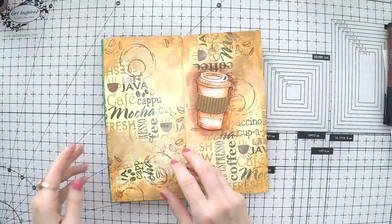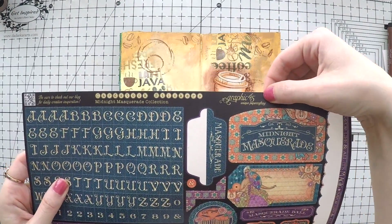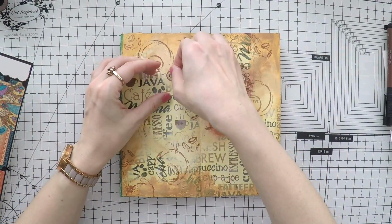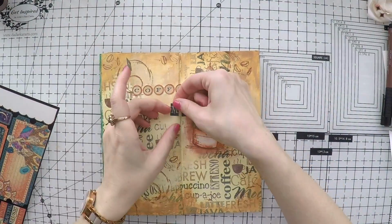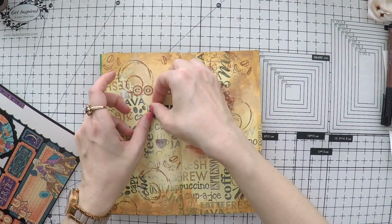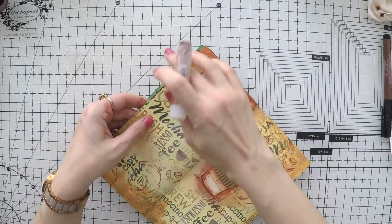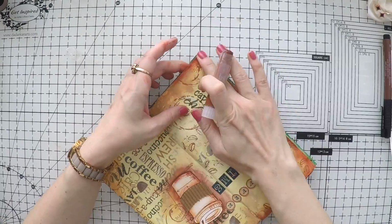Last time I wrote tea time in my previous page, and this time I think I want to write coffee time. I'm using this Graphic 45 Midnight Masquerade sticker collection that has alphabet letters as well. The only reason is I just looked through my stash and this was the one matching in colors. So I use these letters for coffee and another set to write time, because there were not enough E's in the other set. Anyway, the colors match because this dark green that the time has matches the dark green colors in the napkin, so it all works out.